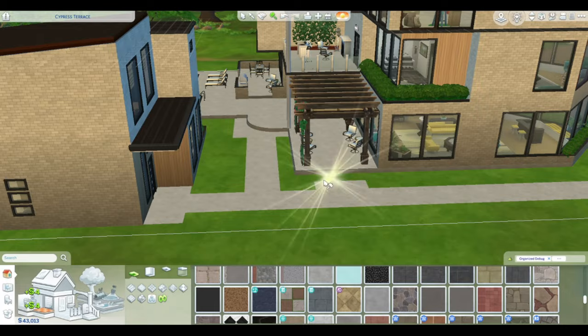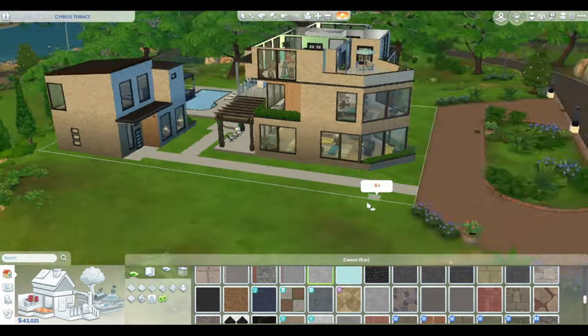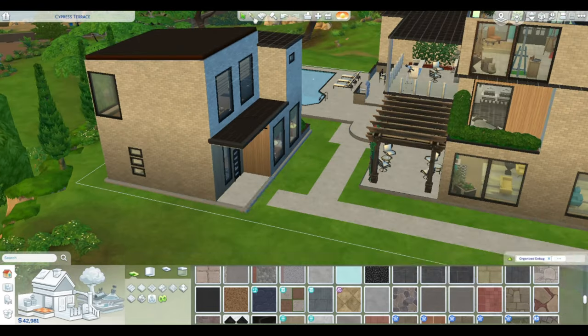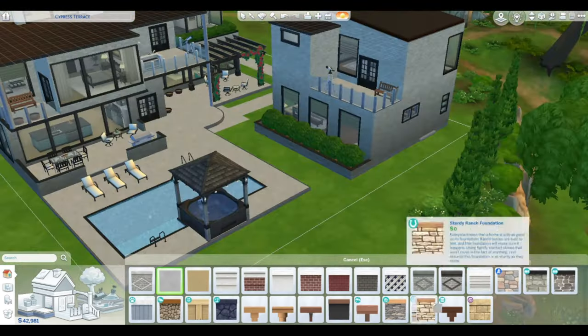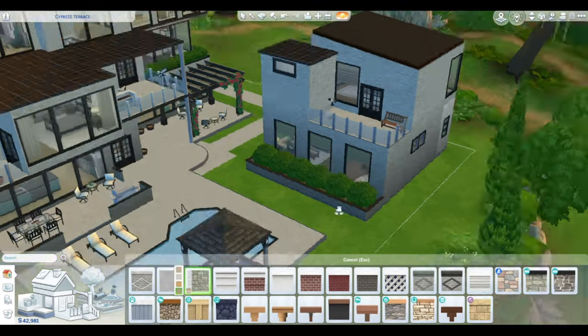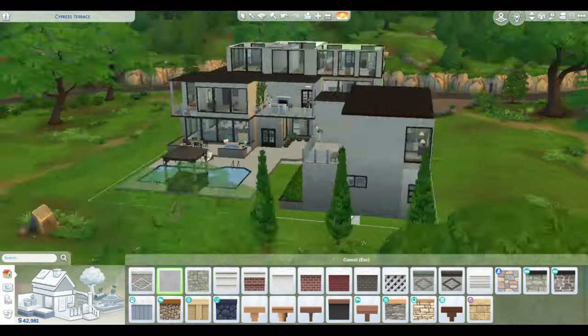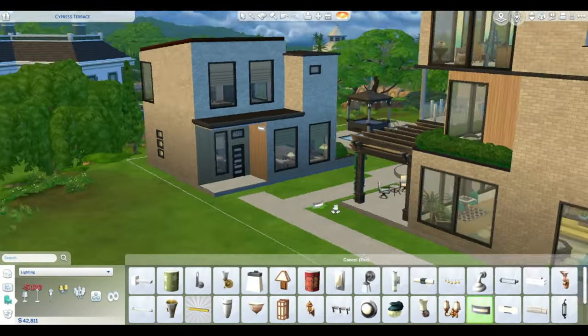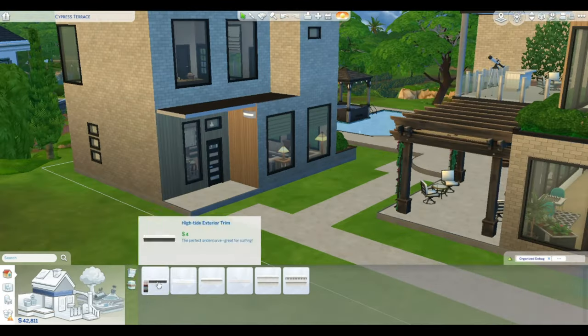I know, it's The Sims. They don't care. But if you do, that's options. So now just figuring out all the foundation stuff and what I'm doing there. Getting the pathways figured out too.